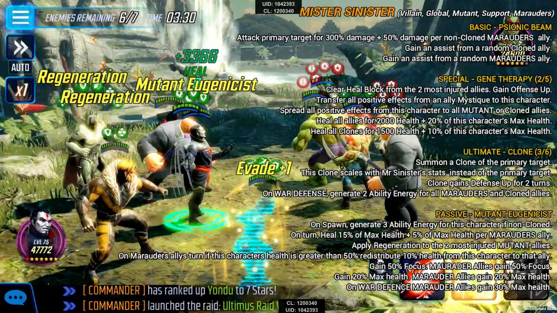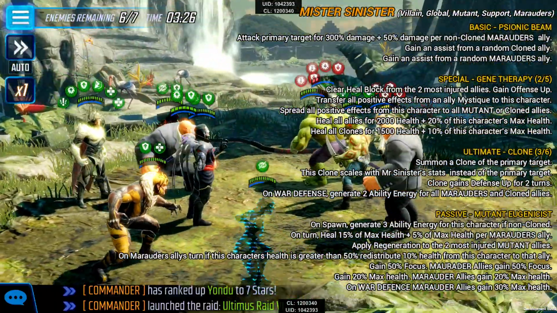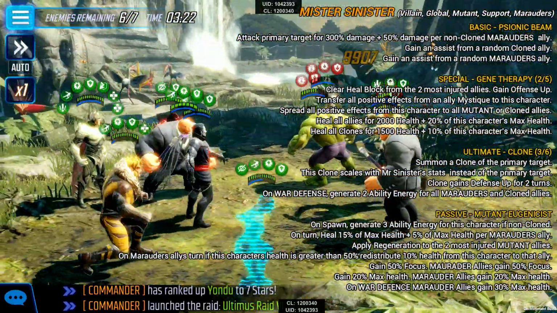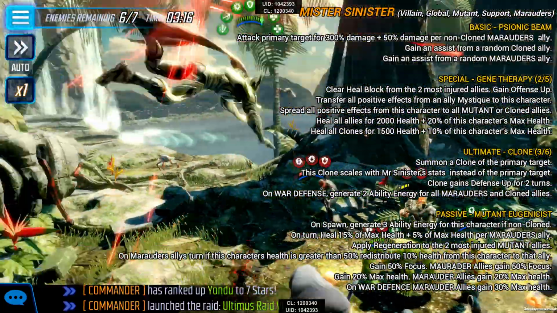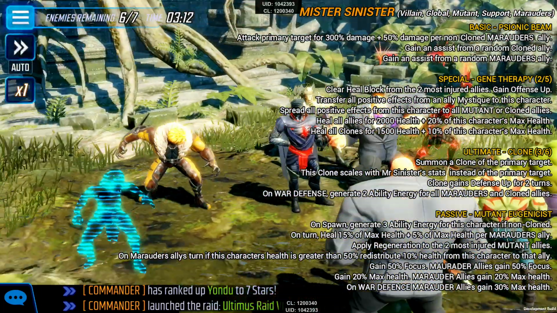Sinister, would that mean that when they spawn they could immediately do another clone? So I think that's the reason that if you do spawn a Mr. Sinister, it will take a few turns to actually use the clone, and by that time he'll hopefully be taken down. That's the only reason I can really think the way the ultimate and the passive are set up this way. But let me know in comments below if you think that's why they are set up this particular way.